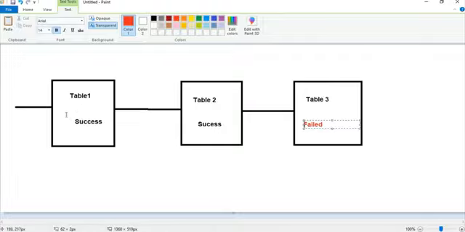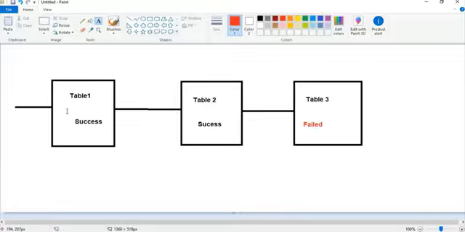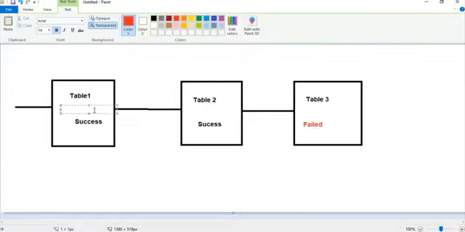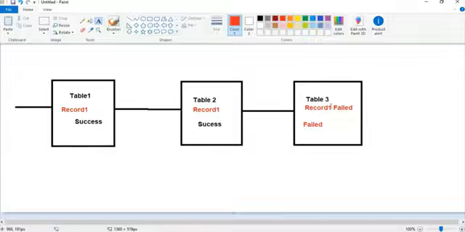Let me repeat this. It has tried to insert one related record into each table, and record 1 failed in table 3.